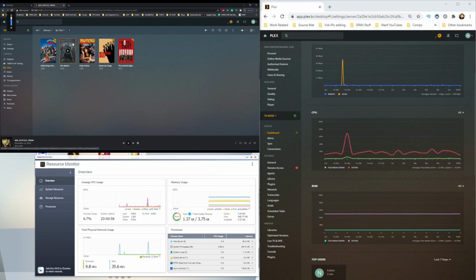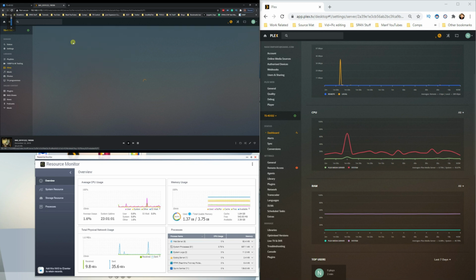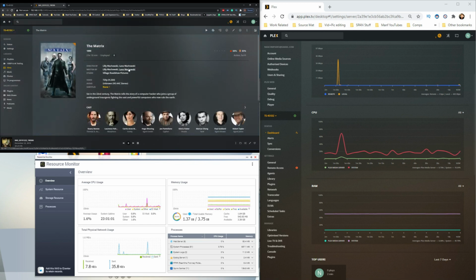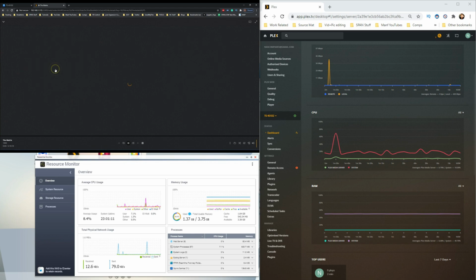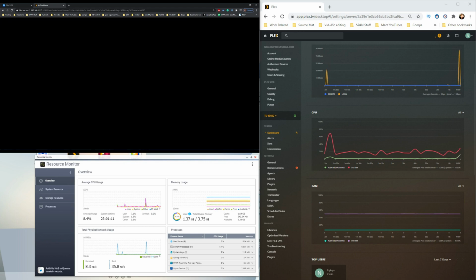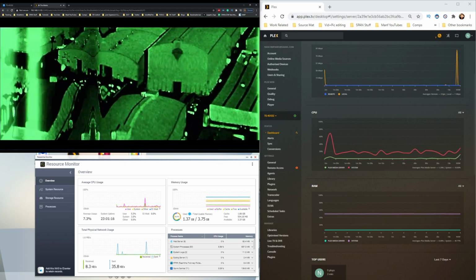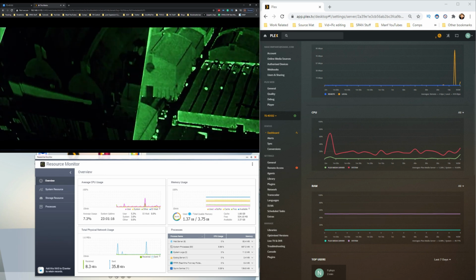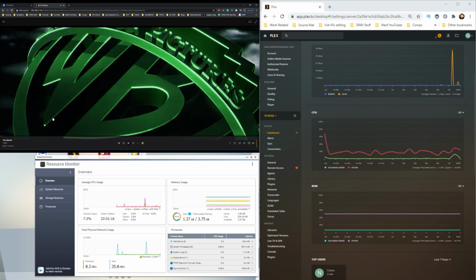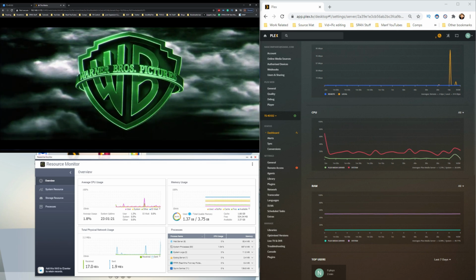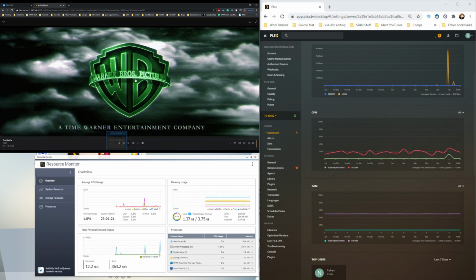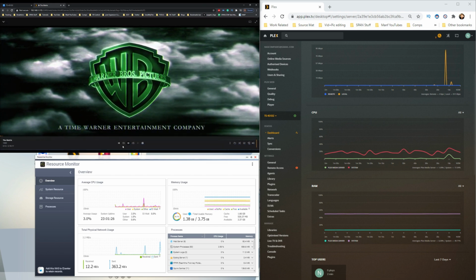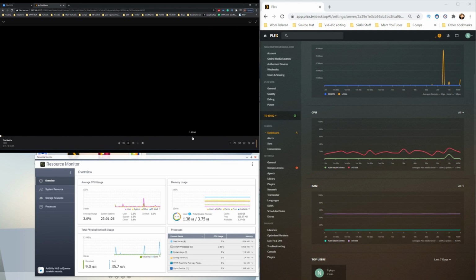So first files there, let's make sure everything's muted. We're going to go straight into The Matrix. We've done this test before. It is a 720p H.264 file, quite a relatively low bit rate, and we can just click play. And again, you are going to hear my laptop fans kicking in from time to time. This is quite a high-performance laptop, but I am doing about 4 or 5 different things on this simultaneously, as well as playing back 4K. So the fans on the laptop may kick in at some point.